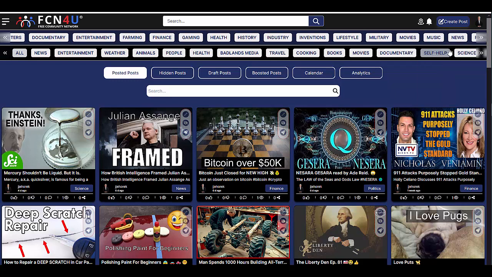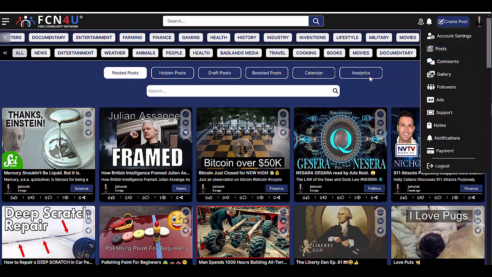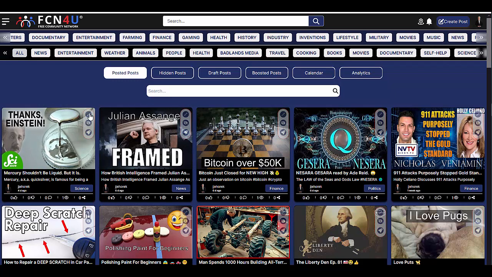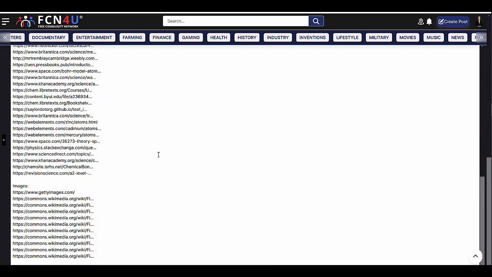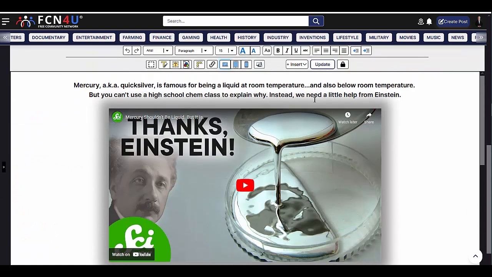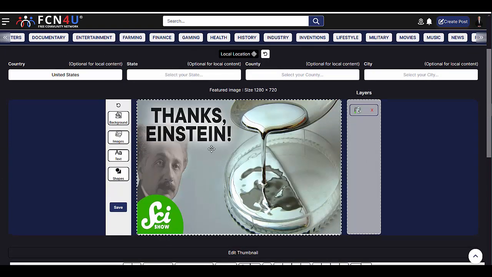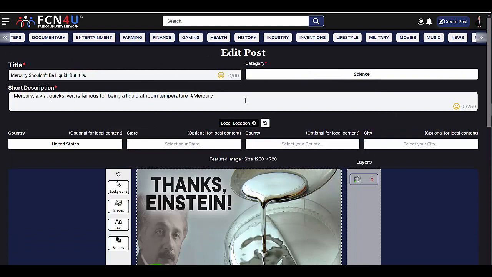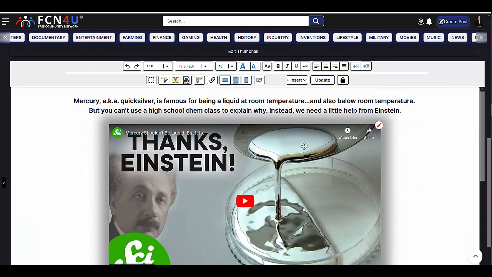Now I'm in posts in my profile, and if you look at the right-hand side, you're going to see a pencil, a hide button, and a boost button. You're going to have analytics for this post in the future, and a delete button for that post. Right now we're working on that, and that'll be future installments. If you click on the pencil icon, it opens up the actual post, and then you can edit the body of the post, the featured image, or any of the information. Remember, this is your content. You're responsible for it, so you can do anything you want with it.